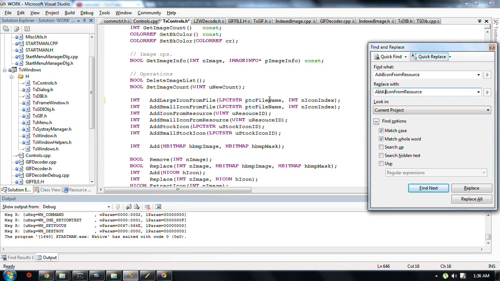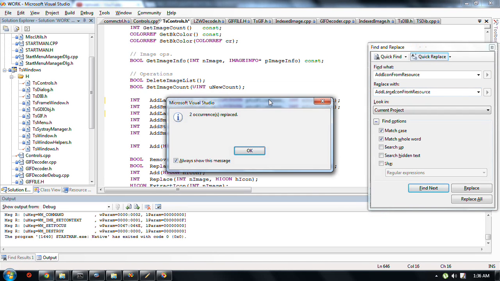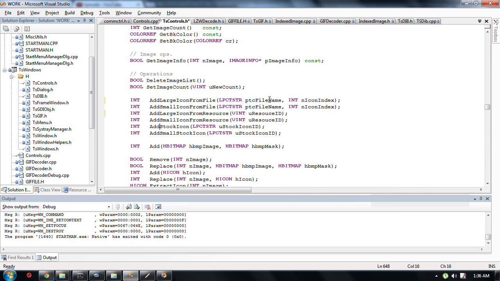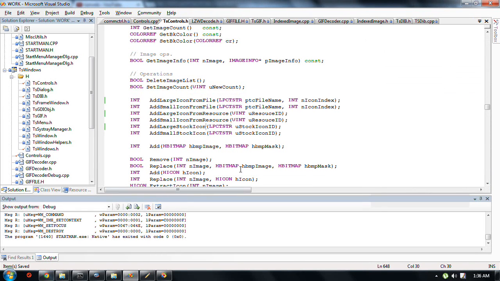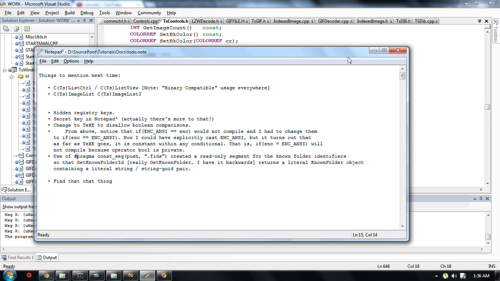I don't know why, but help uses the word large and small. Even though the large size is, well, it's an unknown. It depends on what. Oh, I see, that would make sense, because large means anything other than the one size that goes with small. So it could be a great big icon, potentially.